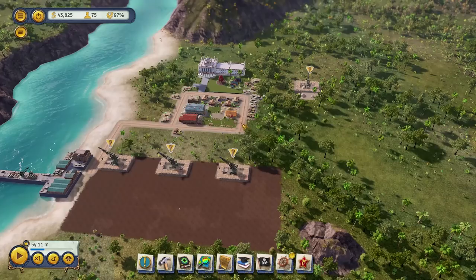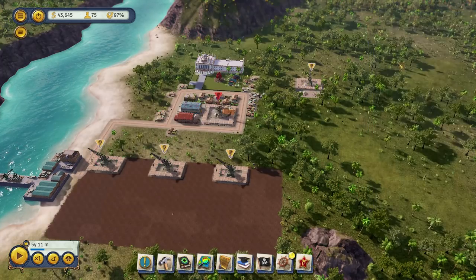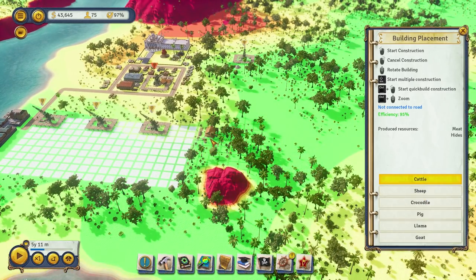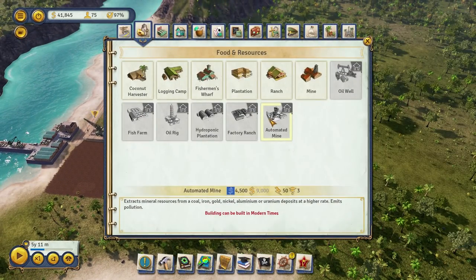Was there anything? Yeah, actually, we could change this to a pig. So change resource. Go change to a pig, please. There's just no reason not to do the pig. And I like the idea of maybe doing the ranch here. Do like two ranches like that. Now, we could switch these.